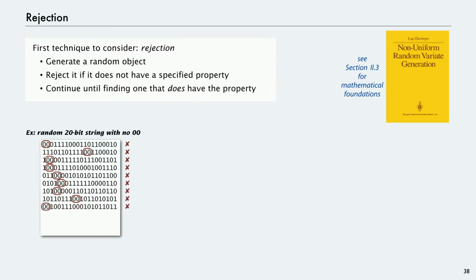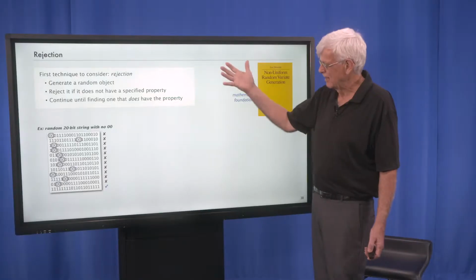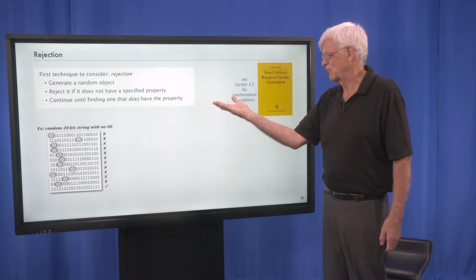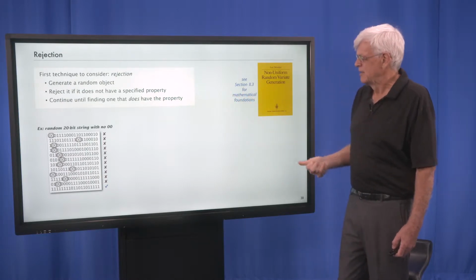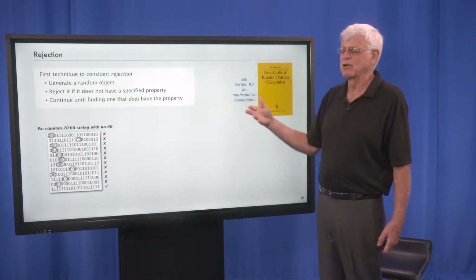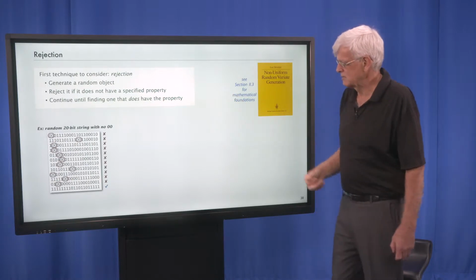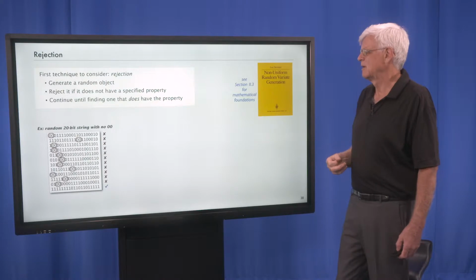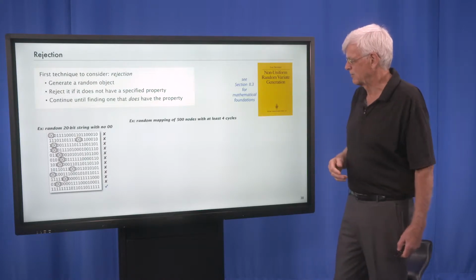And after a while, we get to one that has no occurrence of 2 consecutive zeros, and we accept that. That's the use of rejection for the combinatorial class of a random string with no 0 0. And it's going to uniformly generate a string in this class. That's what the basic work in Devroye will tell us.